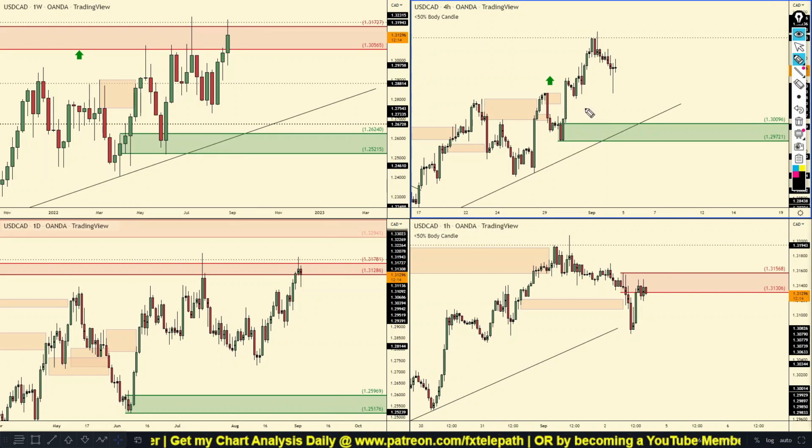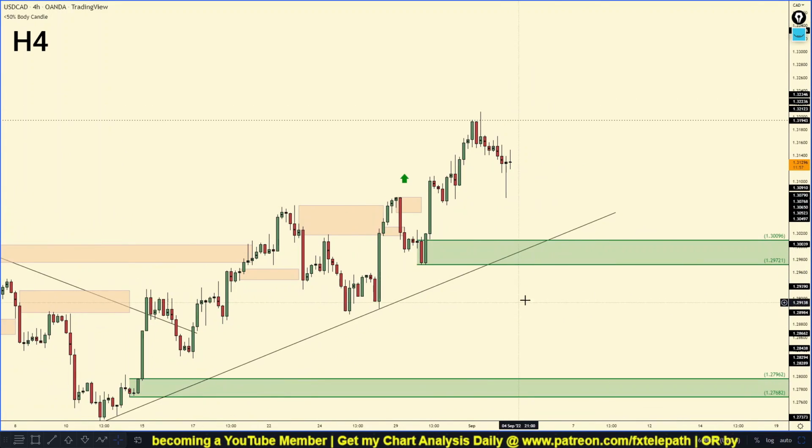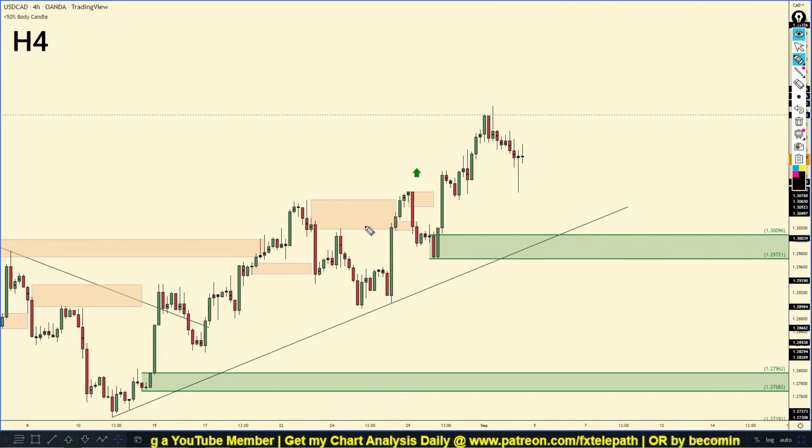Now, if you watched last week's forecast, I talked about how this chart's not looking amazing based on the daily charts, kind of all over the map here, but all we had to work with was this upward weekly trend. So with that being said, what I said last week was that longs are really the only option on this pair right now, and I talked about how we needed to see this supply zone on the 4-hour chart removed first before getting in long.